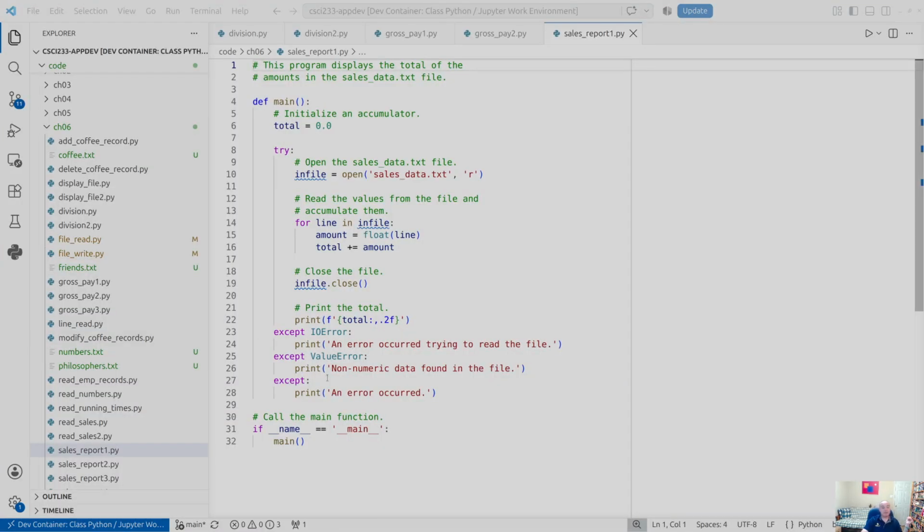Just as a quick example of handling multiple exceptions, if we put the whole open, processing, and closing of a file inside of a try except block, we can handle an IO error, which is typically going to happen because the file is not there, or something happens when we're trying to read in the file, performing the read lines in the for loop here. Or value errors can occur if we have lines that can't be converted to floats. And then here's an example of a catch-all exception at the end, that if anything else happens, it would catch it there.